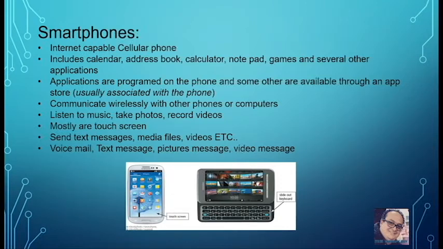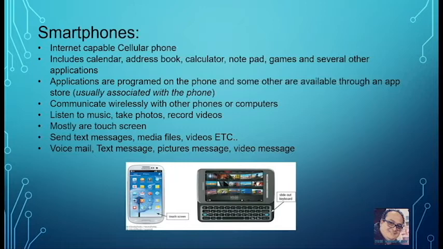Smartphones. All the smartphones are mobile devices and they're considered mobile computers too because they have hardware inside that controls and manages all the inputs and outputs that we request from the device. They are internet capable cell phones. They include calendars, address book, calculators, notepad, games, and several other applications. Applications and programs on the phone, and some others, are available through an app store, usually associated with the phone.